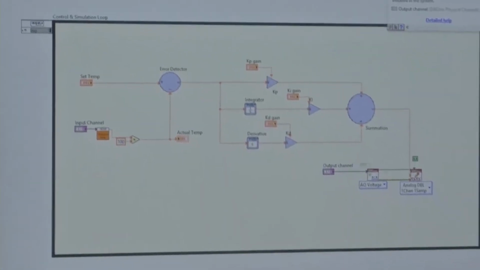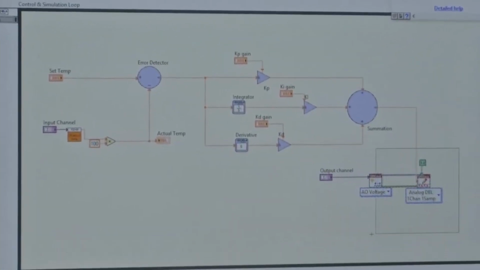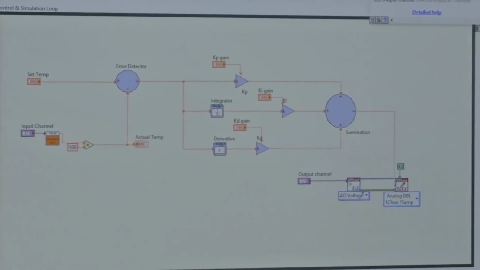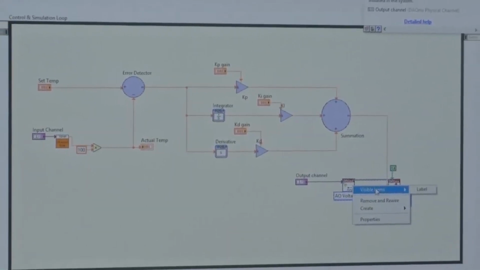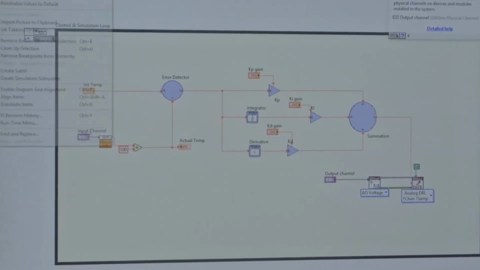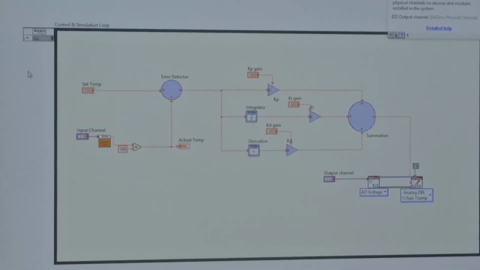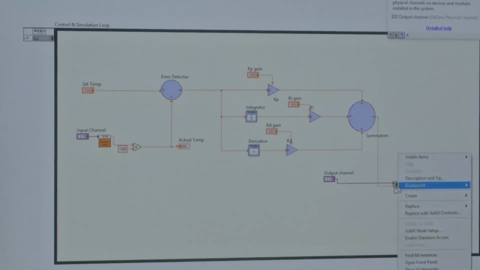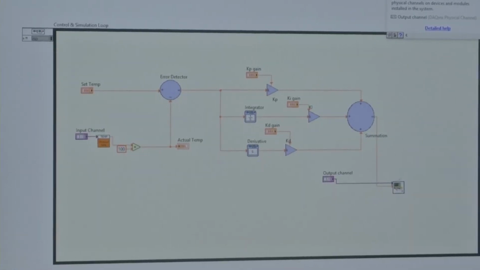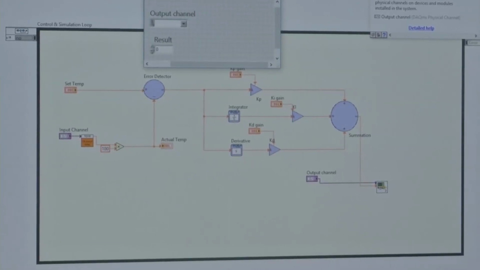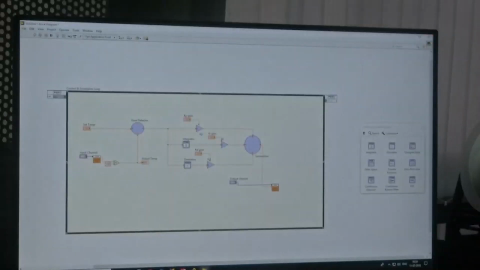Now, since it does not look tidy, I will select everything, go to Edit, and make it a create sub VI. So, the sub VI is done. Let me change everything. Now, the complete channel information is provided.